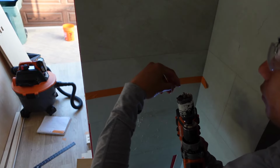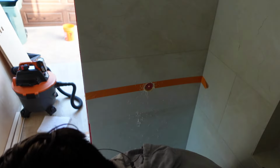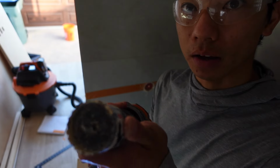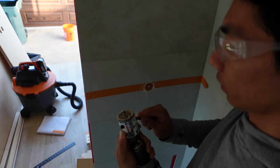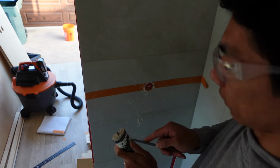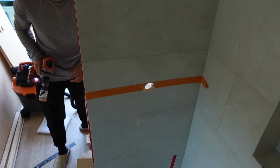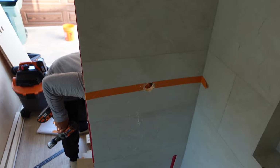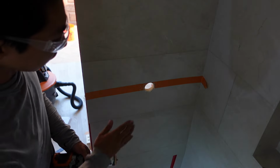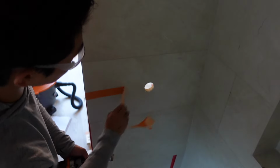We got some melted red guard on our bit. I think that the piece of vinyl tile is in here, kind of stopping it from going, so I'm going to take that out. I see you. All right. Well, that went pretty smooth. We could just take off this tape now.